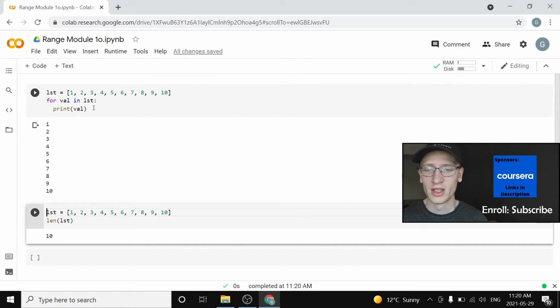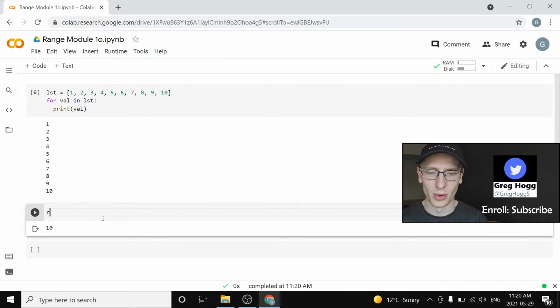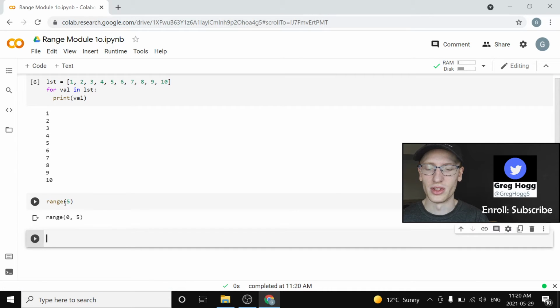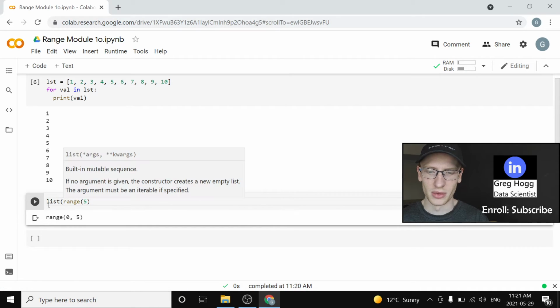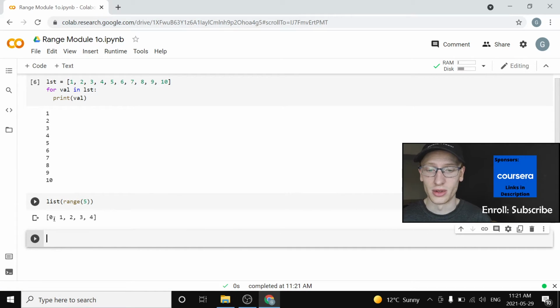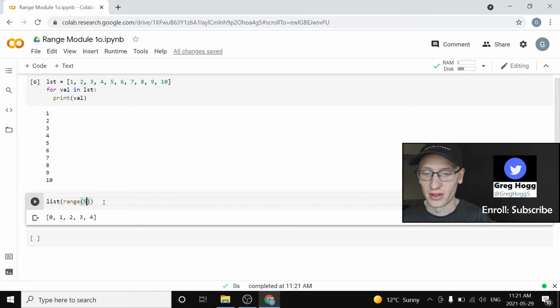So that's the idea of this range object, which I will show you a little bit more about. You'll see that by default, it's doing range of 0 up until this value. When I'm outputting what it is, don't worry about this for now. Basically, I'm just converting this thing to a list. And so you can see those are the valid values that you're going to get when you iterate, or do this for x in this thing. So by default, range of 5 is going to be 0 up until that value minus 1.